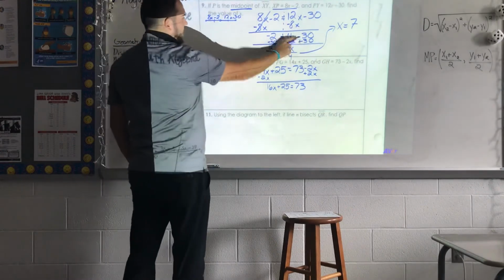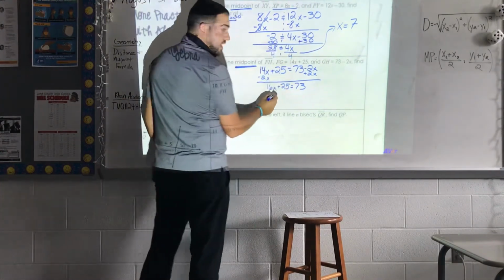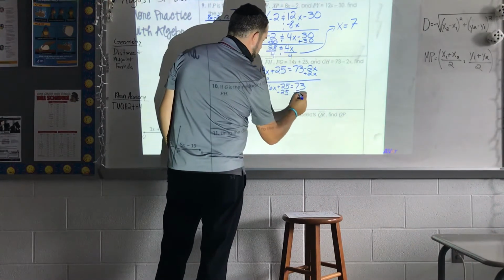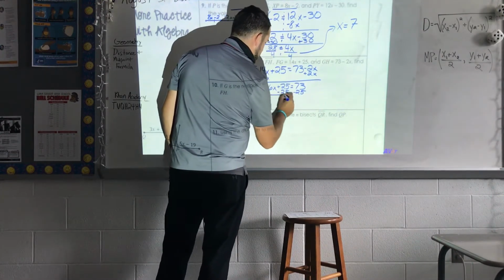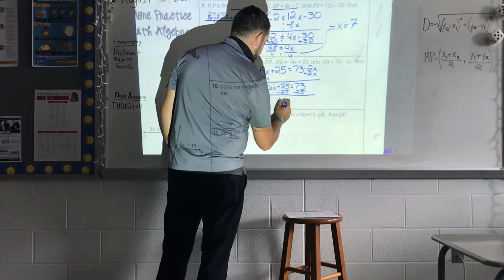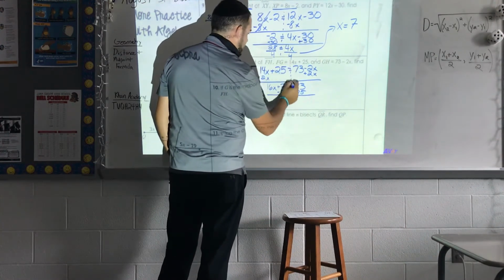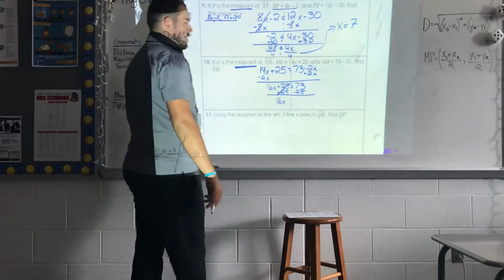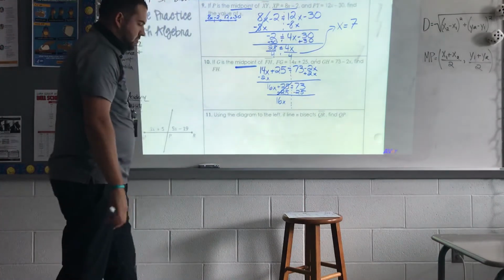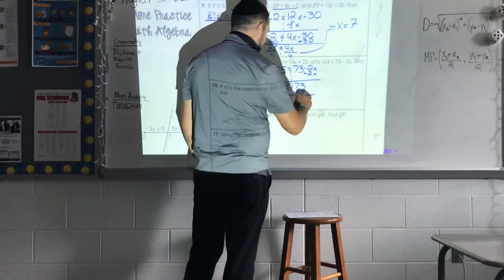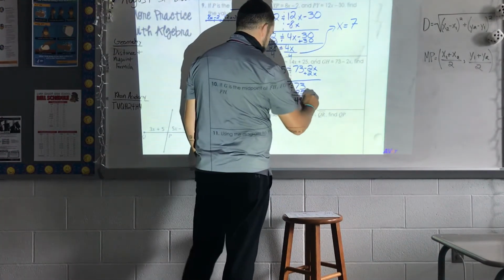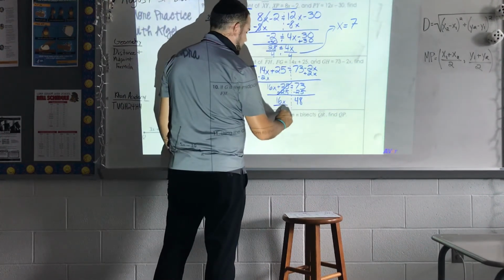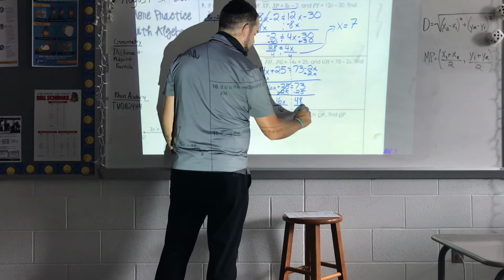Now here, we got our x over there by itself. So this is positive 25, so we'll subtract 25. 16x. Draw my dotted line down the middle to help us. This would cancel out. 73 minus 25 is going to give us 48. And then as we did up here with the 4, we want to get x by itself. So we divide both sides by 16 to do that.